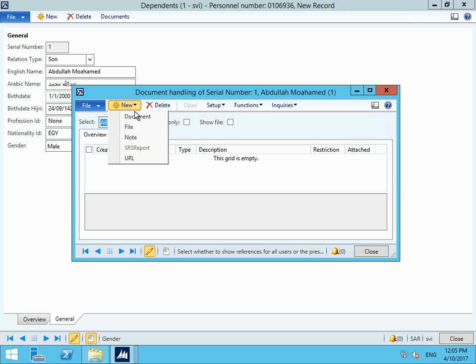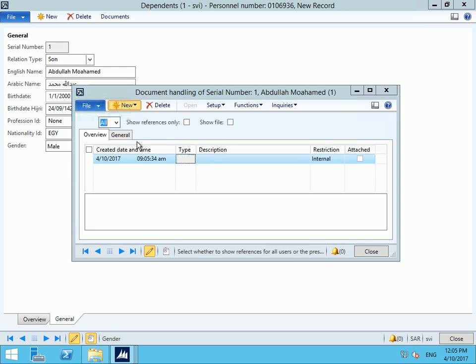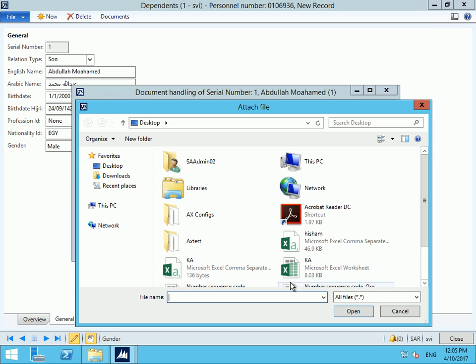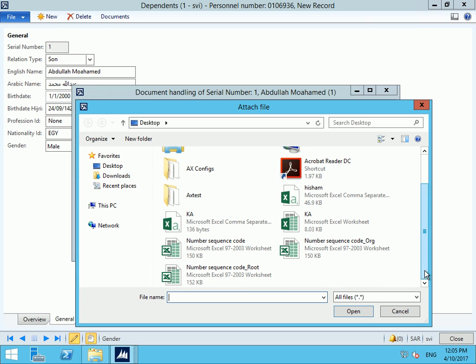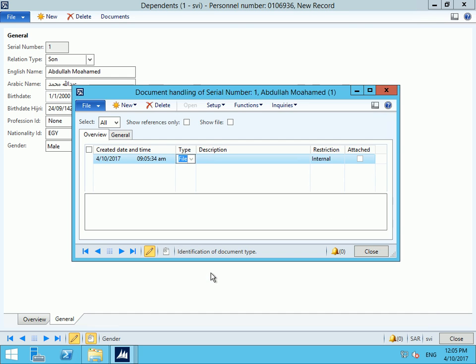Again, new file. Then I can attach any file. What file can I attach? Any file except the zip file. Okay. For example, I will take this one, and I can put a description and a note also. Any note here.